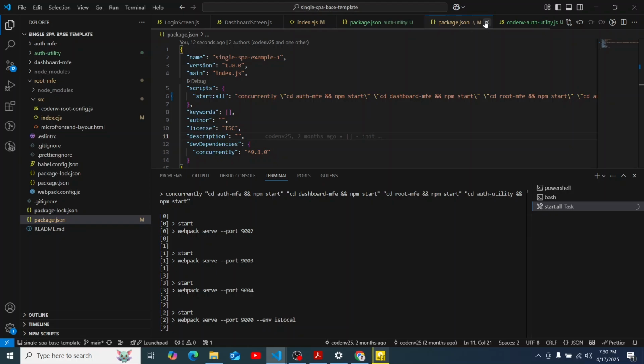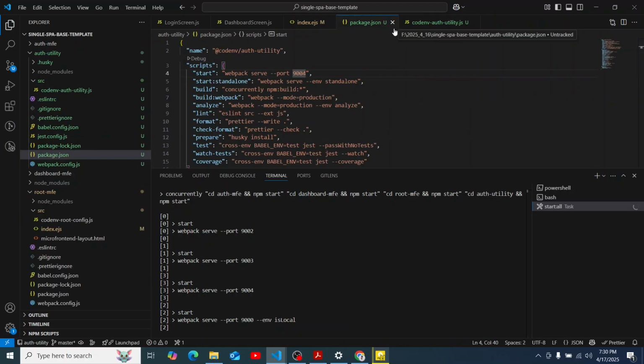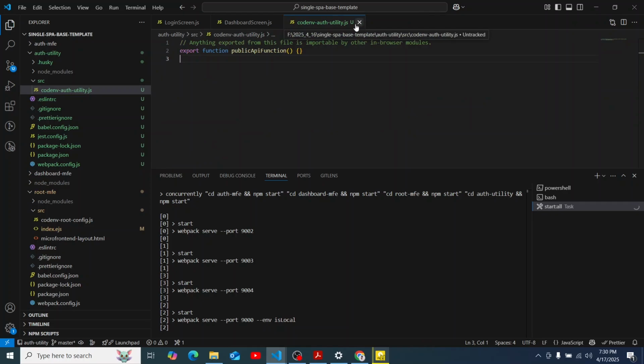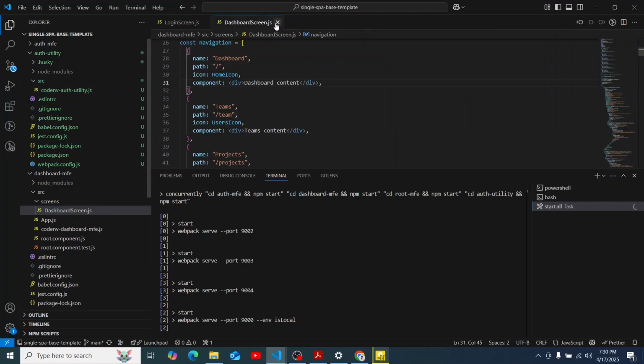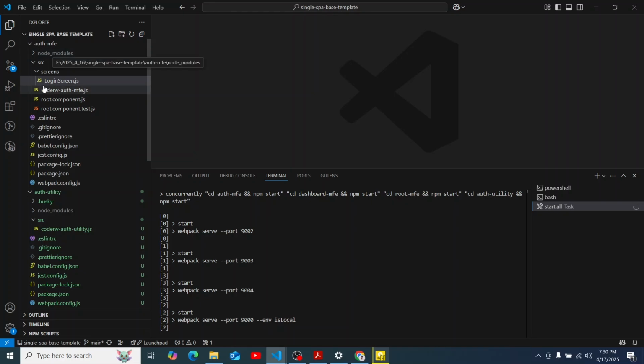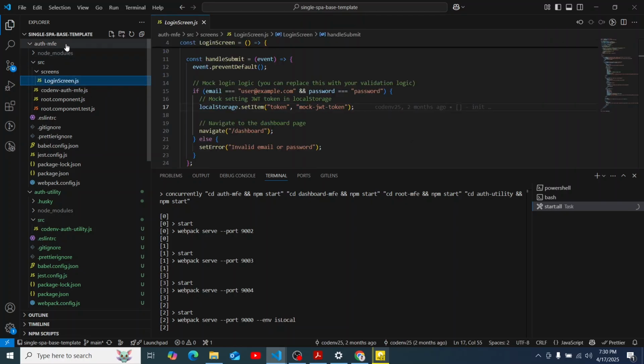Right, until our microfrontends get started, there is a change we need to do inside our auth microfrontend. First of all, let's navigate to the login screen, inside our auth microfrontend, src, screens, and login screen.